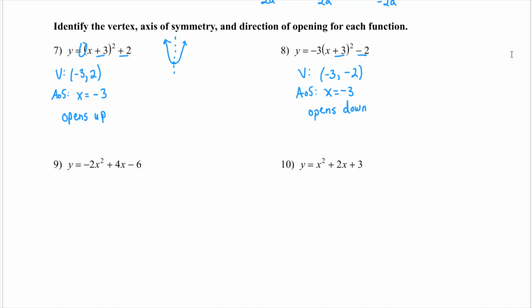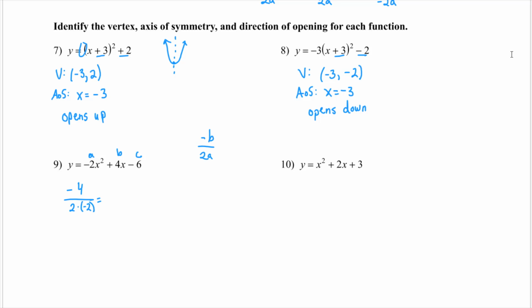If it's in standard form instead of vertex form, we have to start off by finding the vertex. And so we use the formula that I wrote down up above, -b over 2a. And we label these numbers. We have 3 numbers here, so we label them a, b, and c. If our function is in standard form, meaning x squared, then x, then nothing, then it'll go in alphabetical order, which is nice. So I'm going to do -b, and b is 4, over 2 times a, which is -2.